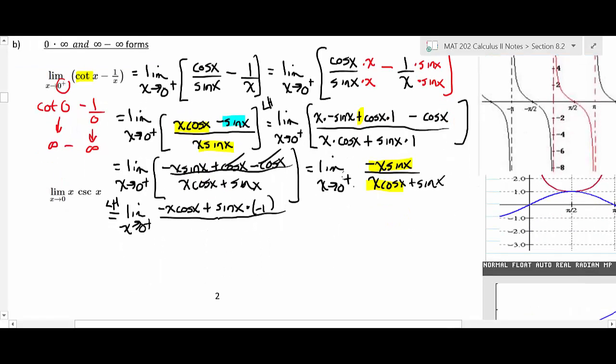Okay, go to the bottom, product rule here. So first is x, derivative of cosine is negative sine, plus second, cosine x, derivative of x is 1, and plus sine x like that. Okay, so we got that. A couple of product rules on there. And then we're going to have to just see what we have and see if we're ready to do a limit now.